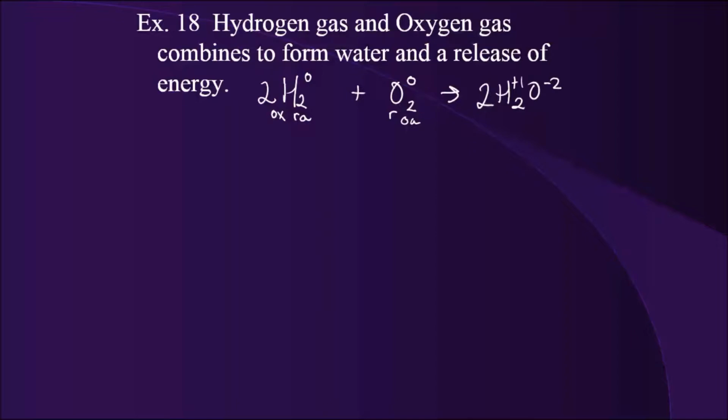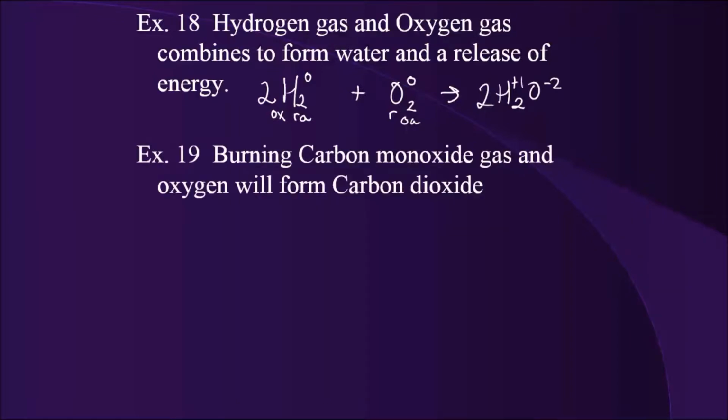How to predict synthesis and decomposition reactions is one of those things that I leave for him to do. But can you not see that this is an oxidation reduction? Yeah. Okay, this is two elements becoming a compound. But can you have a compound and an element marrying? Yes. Carbon monoxide plus oxygen by itself yields carbon dioxide.